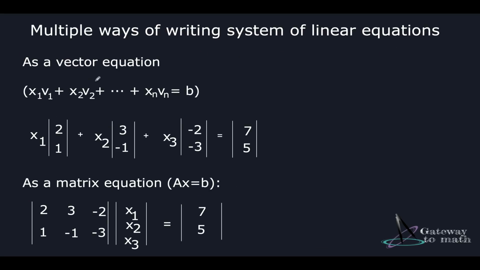The second representation is in the form of a vector equation, where you take the coefficient x values outside and then put the vectors together. And then we've also seen the third representation, which is in the form of a matrix equation, just now. You're taking out all the coefficients and taking the variables outside and equating it with the value.